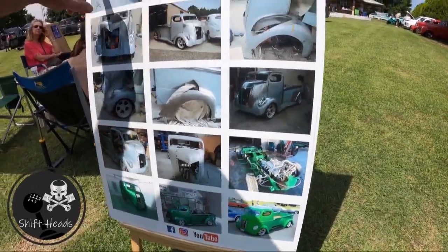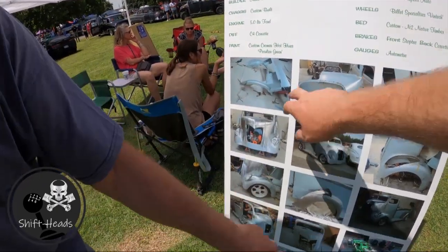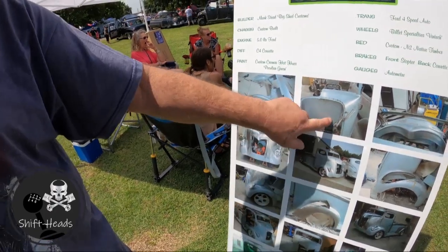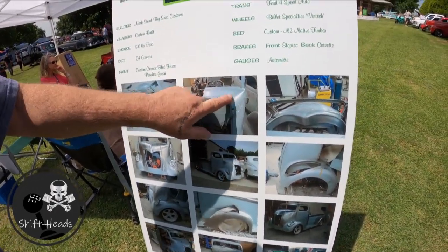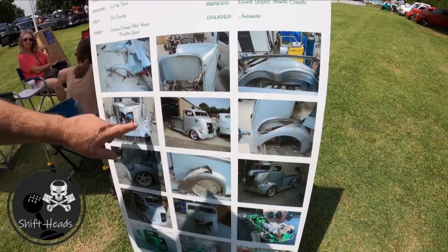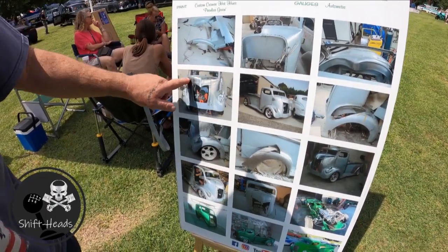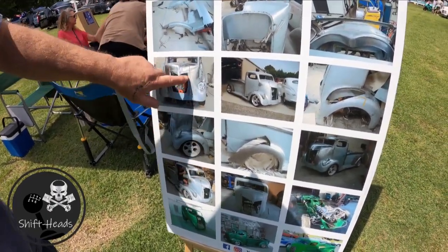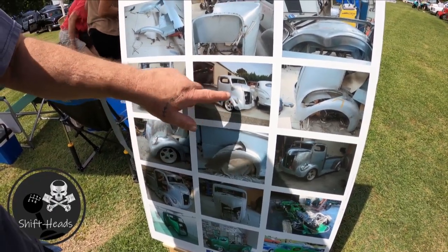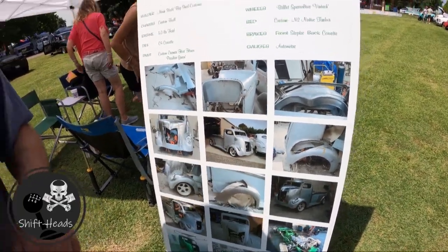That was day one. That was December 2009, day one, making the body. So that's the firewall? No, that's the floor pan. Floor pan. Okay. There's the firewall, making the sides, and the cowling, the dash, before I made all the roof and put the roof onto it. So the sides and the cowling are all welded together through here. All hammered up. So making the hood in there. I made a door, but I didn't like the door skin, so I made a new door skin for it to give it that shape that it's got now.